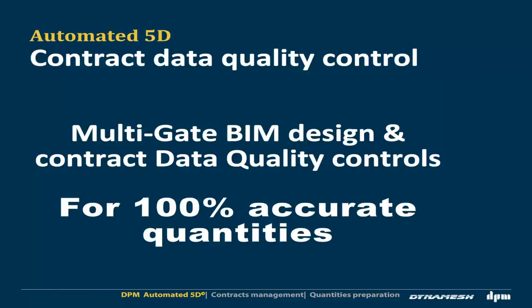Dealing with contracts in construction is a very sensitive issue. That is why the generated quantities and their allocation to contracts require extreme care. The Automated 5D system catered to this by applying automated quality control procedures. These procedures go through multi-gates from BIM to contracts database, thus allowing to track any errors in the BIM file, or in the 5D database file. The proper use of these data quality control procedures puts the contracts team in the strategic position of reaching 100% accurate quantities at an incredibly fast pace.